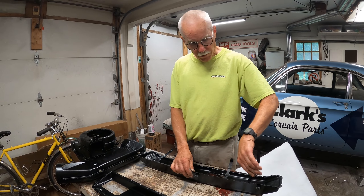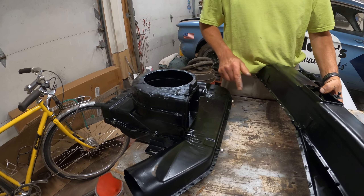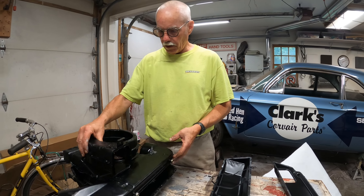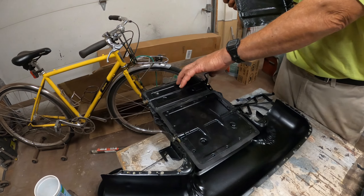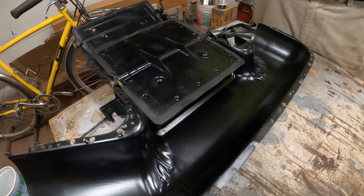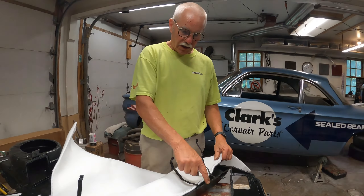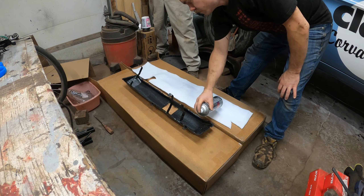On the previous episode we were drilling this cross duct apart. There are two brackets that go on these two nuts and then those two holes go into the body. This is the heater box and we have two dampers in here. The bottom is really pitted and rusty, the top was really good. We had some pinholes along here so I put some fiberglass to seal that up. We need to fit this in here, then we'll put seam seal around here and rivet it back together.